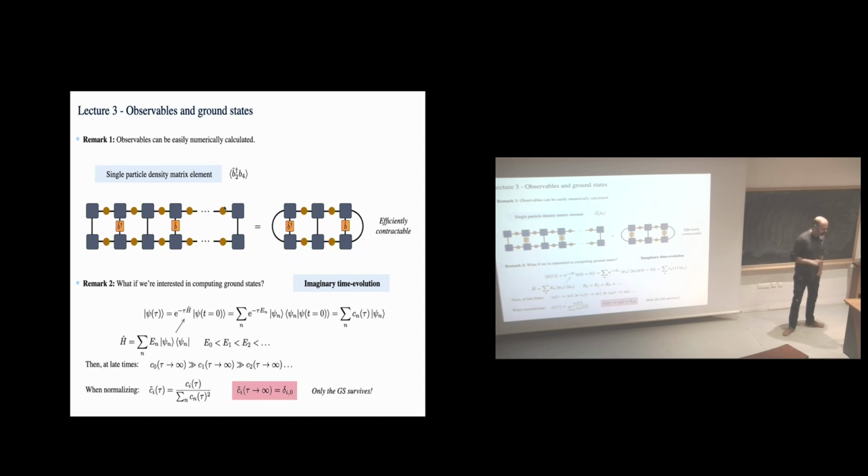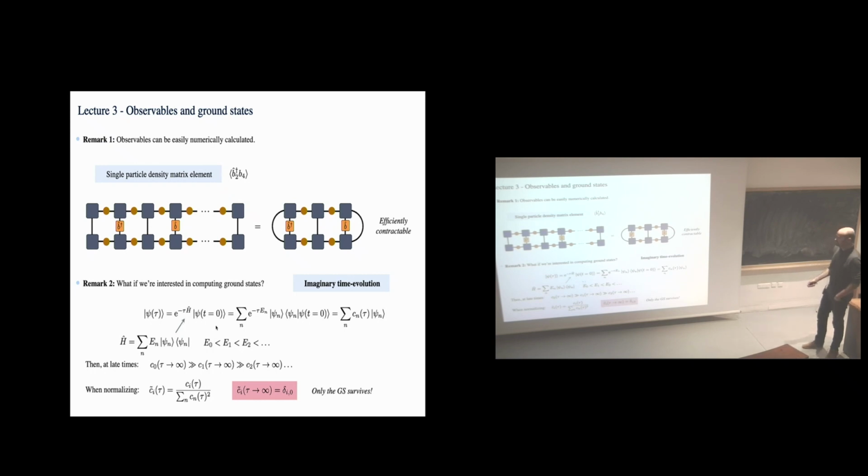Okay, the last comment I want to make is that already in the very first lecture, I implicitly used this without telling you why it works. That's why I chose to introduce this time-evolving block decimation algorithm, because if you implement this, I say it's not the most efficient one, but with this you can really do everything. You can also just compute ground states. And computing ground states works, again, with imaginary time evolution. It's just a super simple concept. So if I have these gates, I have this Suzuki-Trotter decomposition. And instead of evolving with e to the minus i H t, I just look at the evolution operator e to the minus tau H, right? So a non-unitary operator.